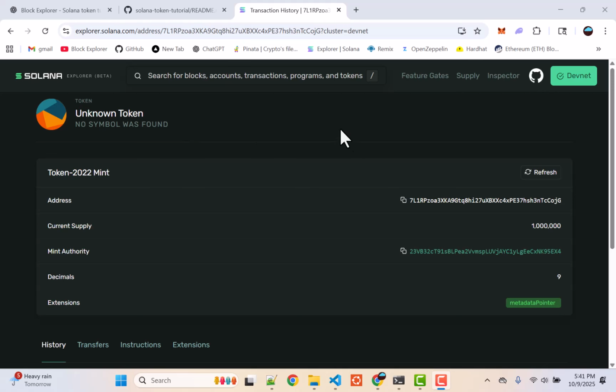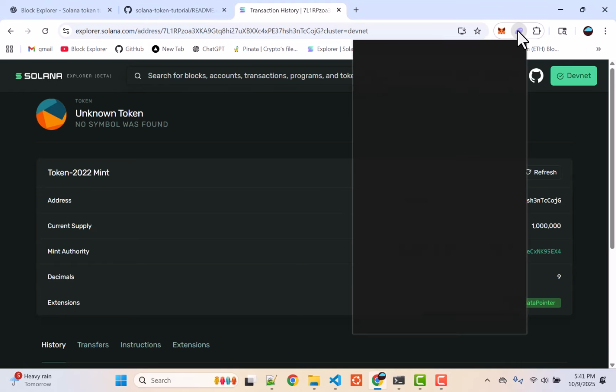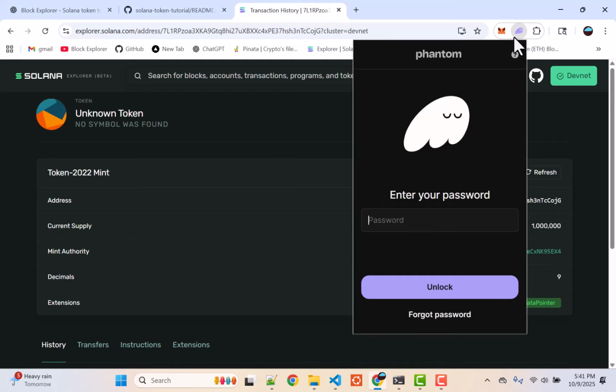But before we do that, let's try to take a look at Phantom Wallet. So I've got the Phantom Wallet plugin already set up, but what I'm going to do is link the link to download this in the video description so that you guys can set it up. It's really easy. Just follow the link and follow the setup instructions, and then you should be able to have Phantom Wallet available as an extension right in your Chrome browser.